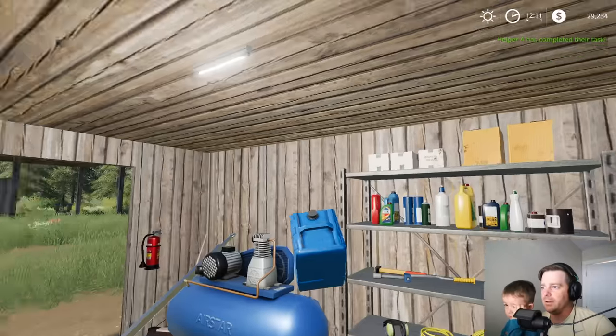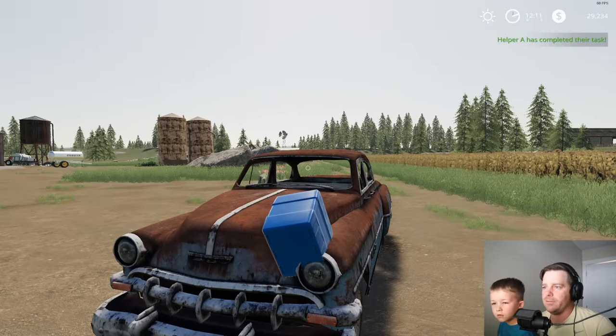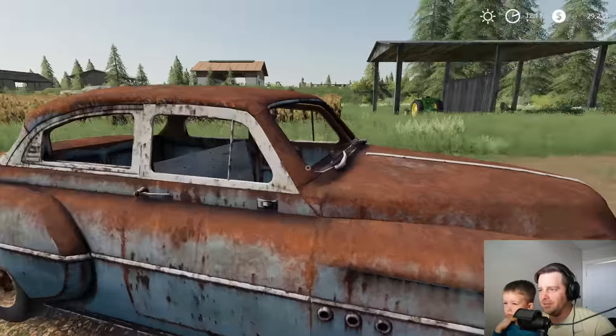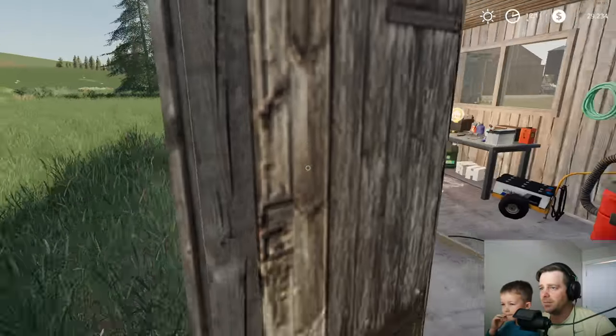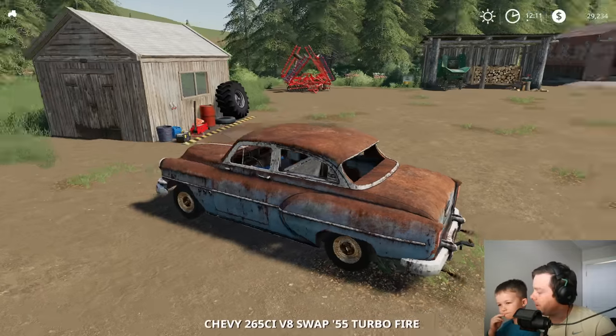Oh, it needs windshield fluid, right? Windshield fluid. Even though it doesn't have a windshield. Look, it doesn't even have a windshield, silly. It has a board for a seat. Alright, let's close this up before someone steals our tools again. There we go. Let's go put this back in our garage, right?